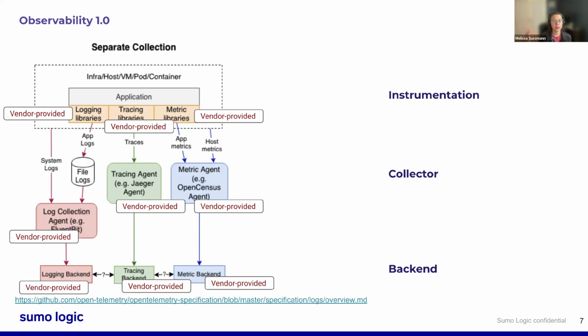Generally speaking, we can break down the observability architecture into those three layers. The first one is actually generating that data: the logs, the spans, the metrics. This happens through the instrumentation layer, which is tightly coupled with the program code. It can be handled manually, automatically, or semi-automatically. So with the solutions available just a few years ago, you'd have to have a separate library for handling each of those signals.